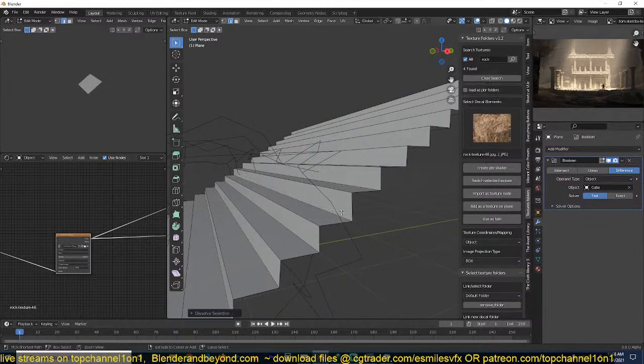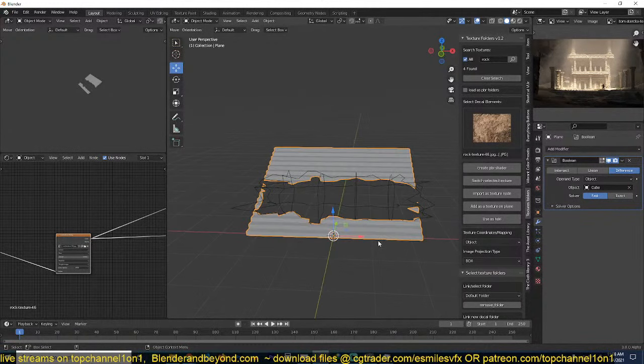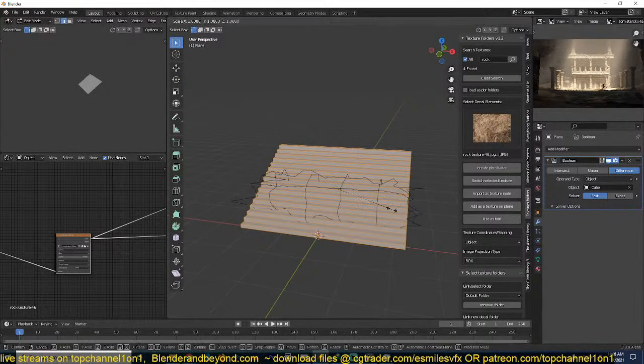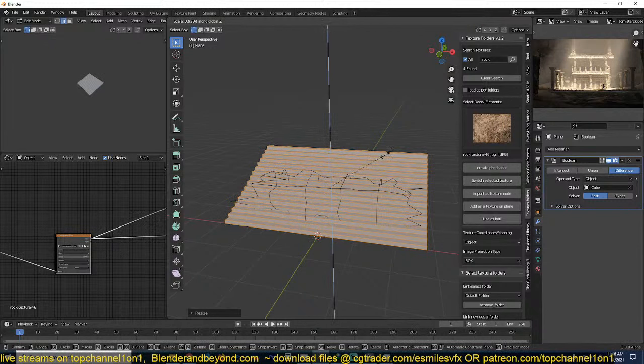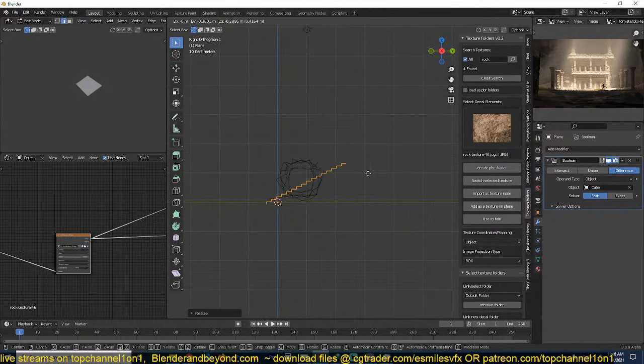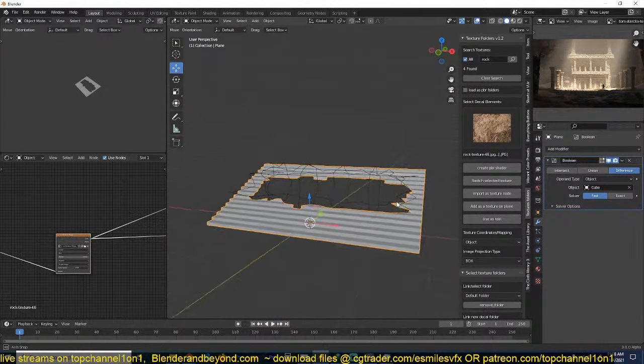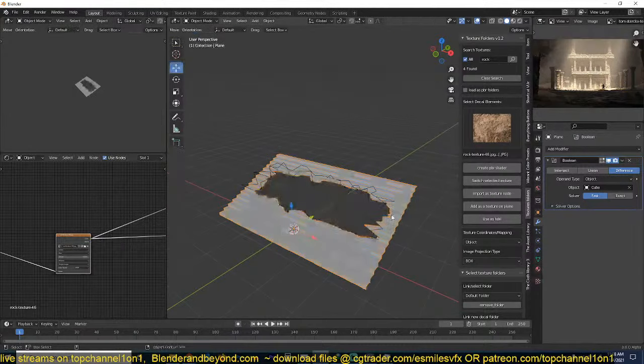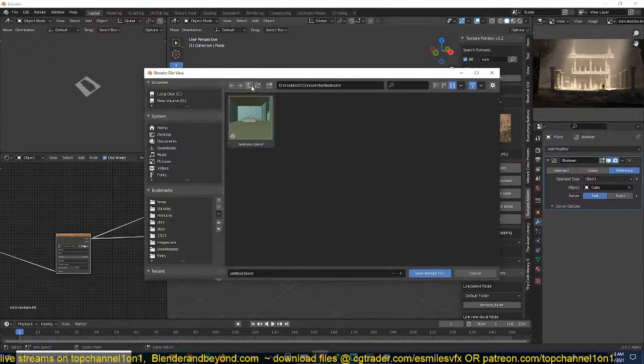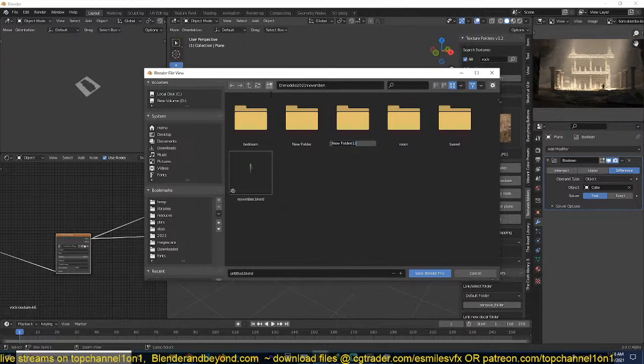Just dissolve that edge. Now you can see the damage we're getting. Maybe scale it down just so we have something like that. And let me just call this temp.